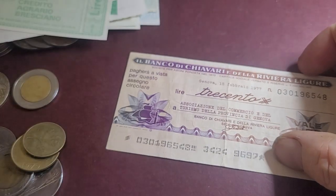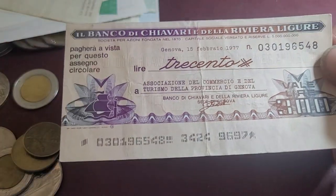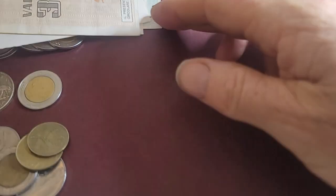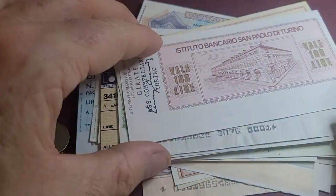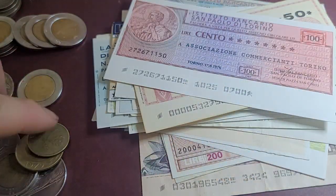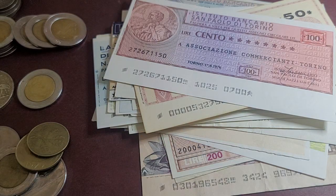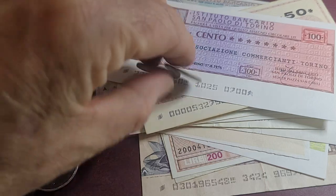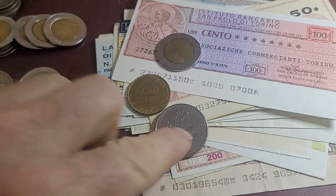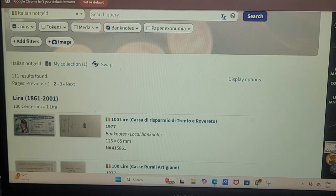So it's like the earliest banknotes that were printed. And Ligure and Genova. So it's also in the north. So basically, yeah, obviously you can get a haul like that, and you can get a whole bunch of different Notgeld issued for Italy because, you know, the government just had a problem with minting coins, and then they had to issue the 200 lira because they probably issued the 50 and 100.